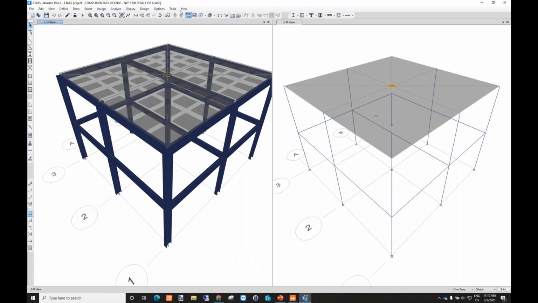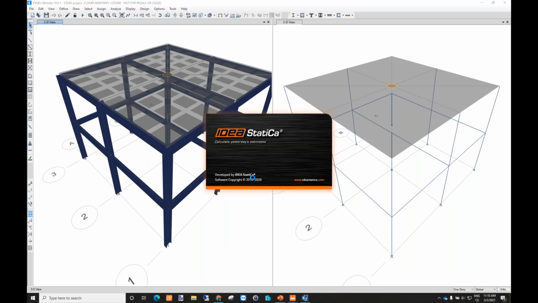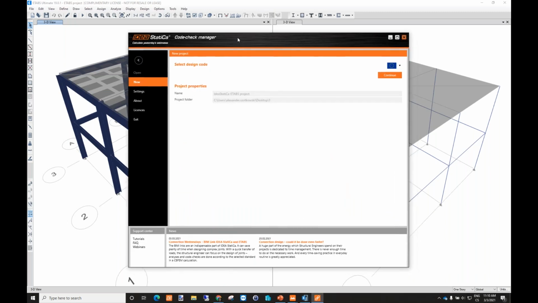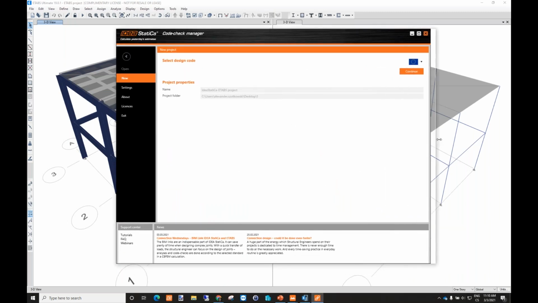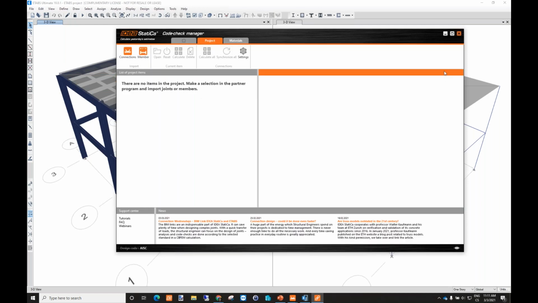Export of the joints. First, I go again to Tools, click on My ETABS, and the window with our Code Check Manager appears. Here, if it's a new project, you can select your code. Now we will work with the American code, so I will click on this icon and click Continue.